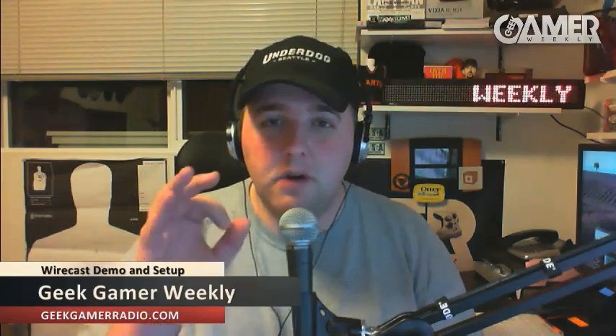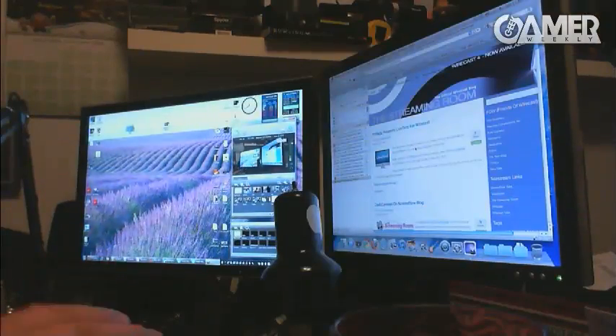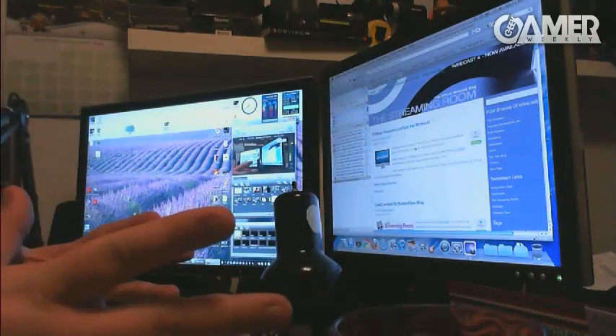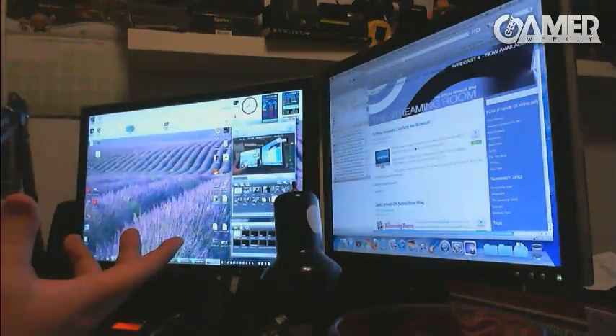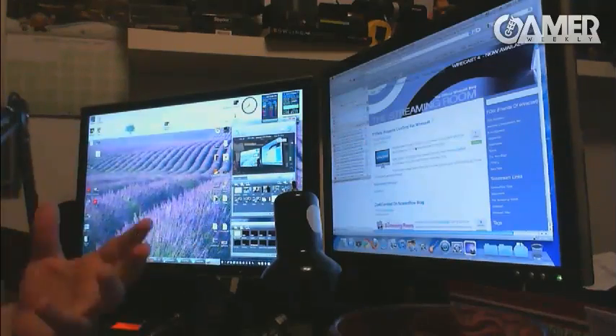We have a few different ways of doing the stuff. Right now we are running three Microsoft LifeCams. I'm going to show you the behind-the-scenes camera — I'm going to go to camera three. You will see the camera is pointing at two screens. I have autofocus on because I'm moving the camera around, but typically we leave autofocus off because when you're watching the video on the live stream, the autofocus just doesn't look good.